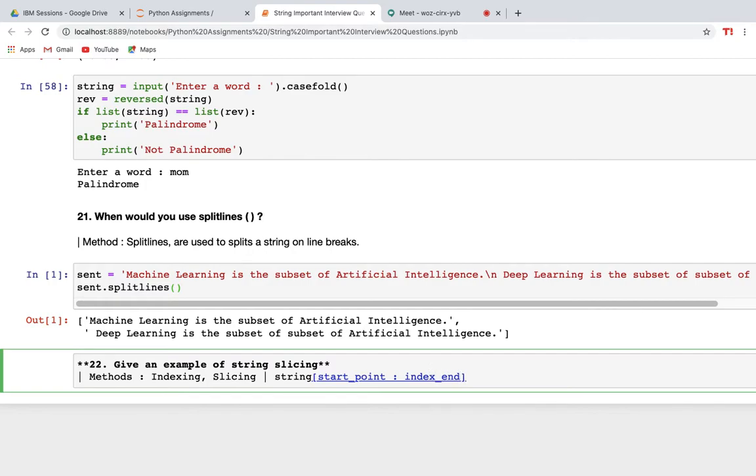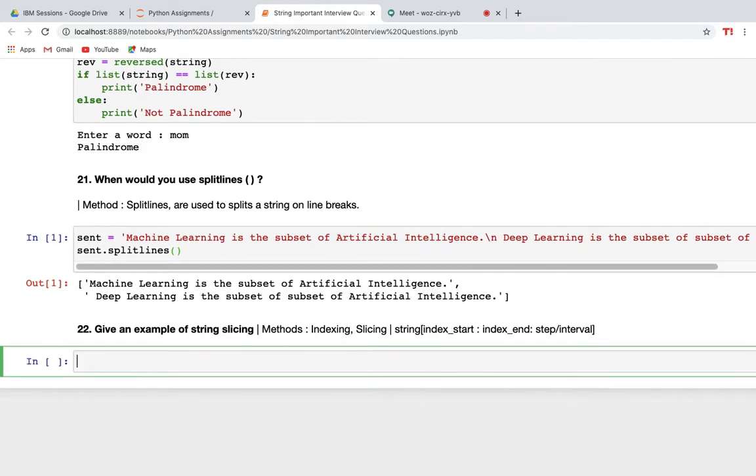And if you want it in intervals, you'll be giving the step, which is also called the interval.